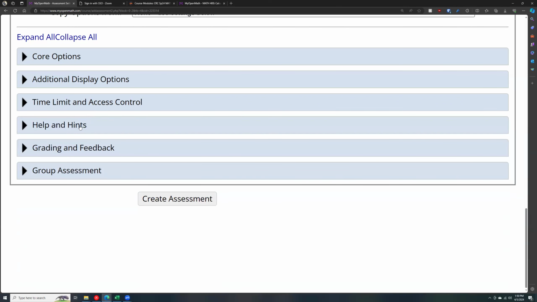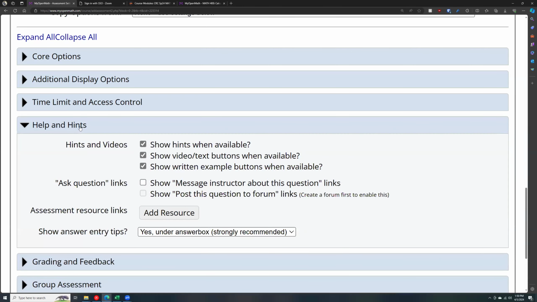The most important section, in my opinion, or the second most important section, is helps and hints. The point of an assessment, and it's just my opinion, everybody has their own strong opinion about assessments, but my opinion is it's a learning tool. So I always show hints if they're available. So if a problem has been coded to give a hint, I like to leave this on so it shows that student that hint, like, hey, don't forget you have to use scientific notation or something like that.